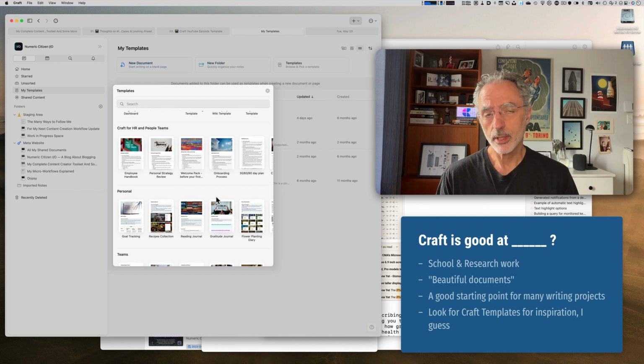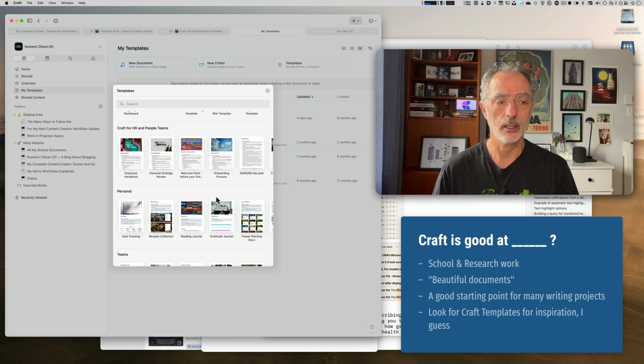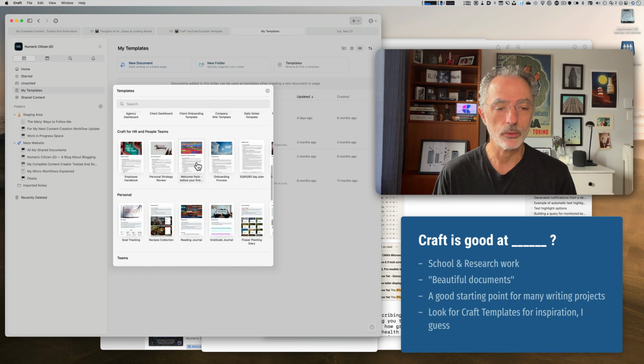There's a few issues in my mind regarding the way Craft templates are working, but it's nothing that is a deal breaker. And also, as you can see, there is no way to move in the templates browser using the arrow keys. You really have to use the mouse for that, and I think it's a pain to have to do that.